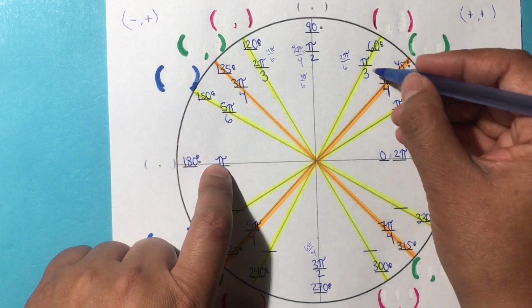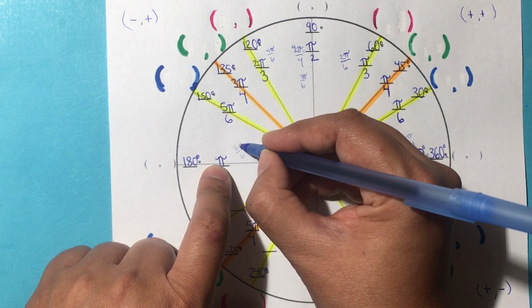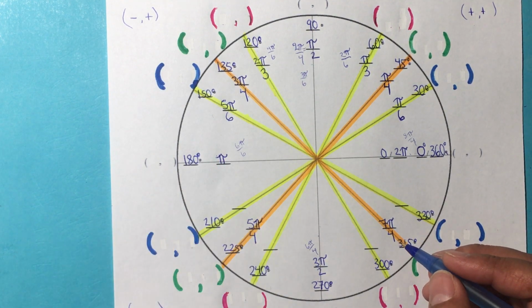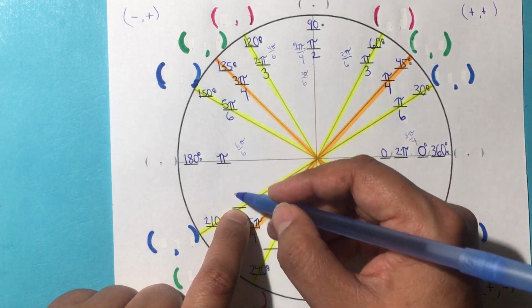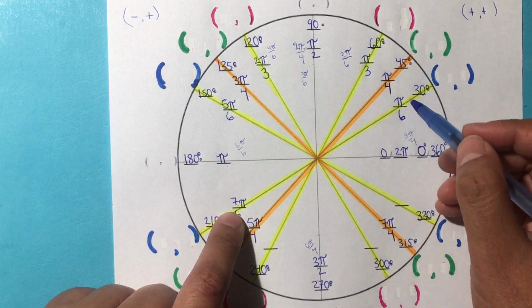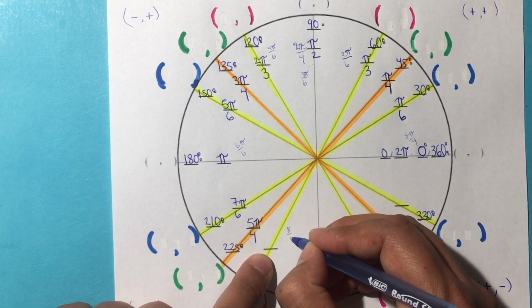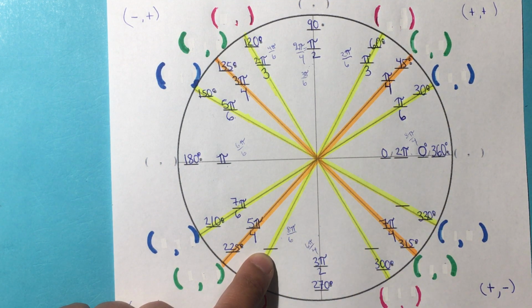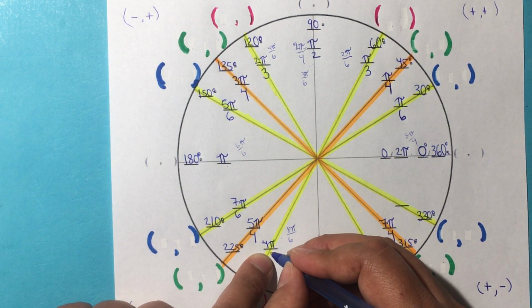Then this one, 1, 2, 3, 4, 5, 6. 6/6 of pi is just 6 divided by 6 cancels, it's 1. So 1 pi. For this one, let's go a little faster. 1, 2, 3, 4, 5, 6, 7. 7/6 of pi, that cannot be simplified. 1, 2, 3, 4, 5, 6, 7, 8. 8 can be simplified. It's an even number and 6 is an even number, so that means that both have at least half. So half of 8 is 4. Half of 6 is 3.